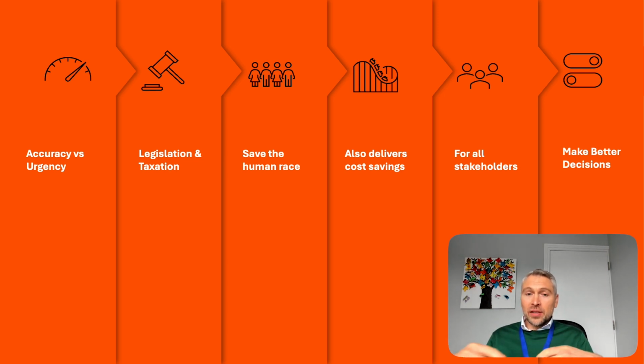I think we have to recognise that this is also quite an emotive subject for people. A lot of people come at this from a moralistic point of view: that we need to act, that we must act. I like Simon Sinek's expression. He talks about how we're not trying to save the planet here, we're actually trying to save ourselves. We're trying to save the human race. So I think it is important that when we're creating measures and sending signals about what we're doing from a sustainability point of view, we understand that for some this is quite an emotive subject.